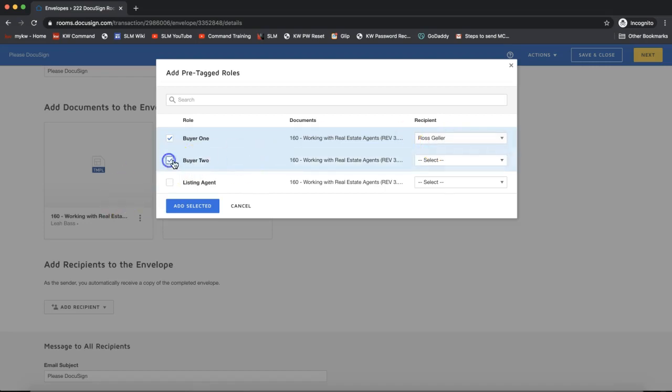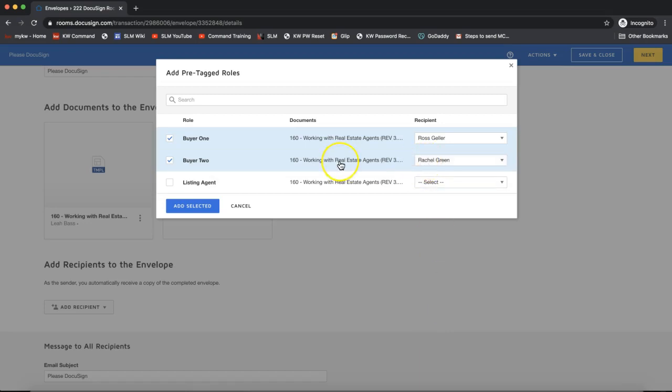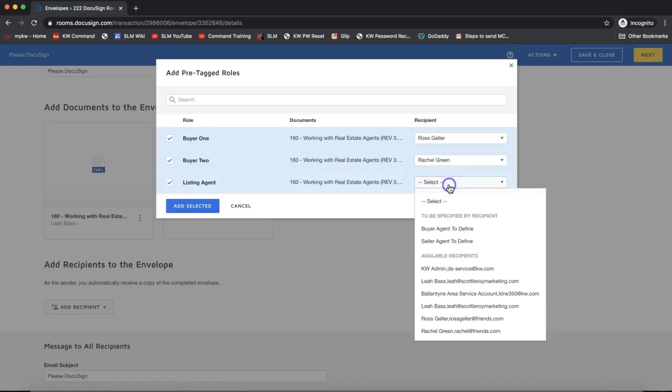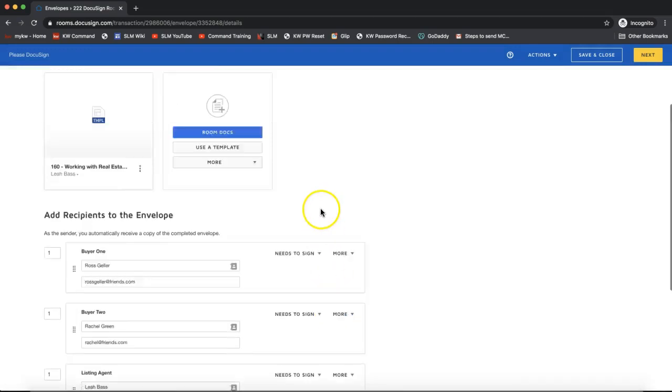And buyer 2, I'm selecting to be this client. And click Add Selected. Oh, and of course listing agent, that would be you. So now that we have all the clients assigned and ourselves assigned as a listing agent, we'll click Add Selected.